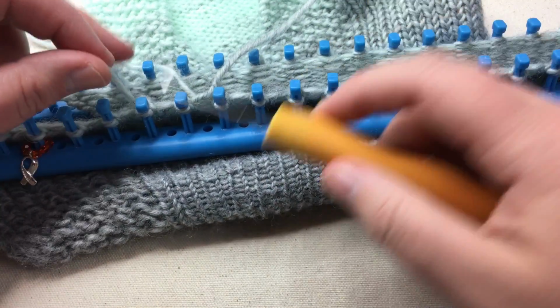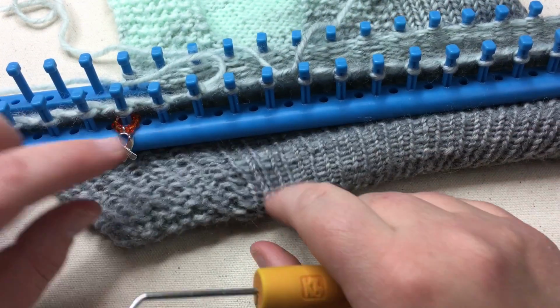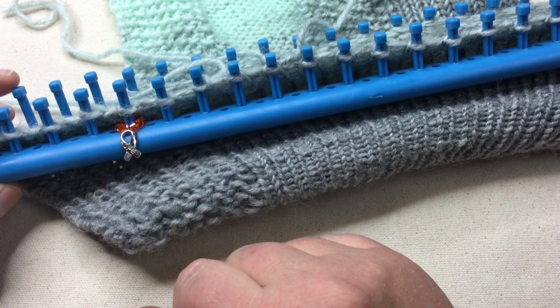All right, continue on in your project until you reach 50 inches and use the provisional bind off to help you measure that, and I'll meet you back up for the seed stitch.